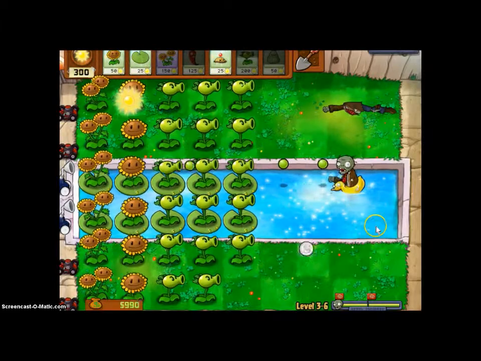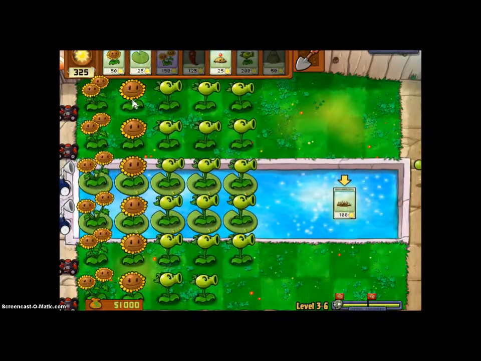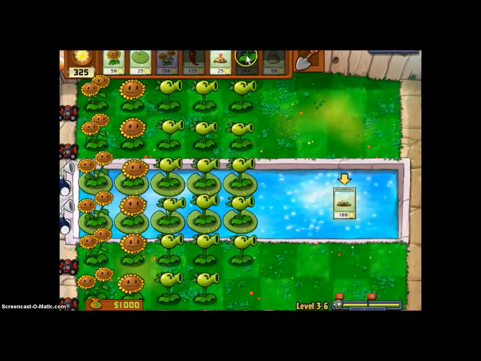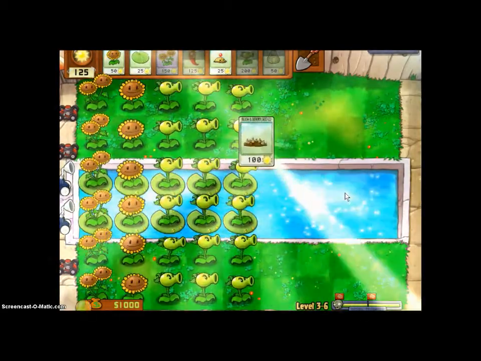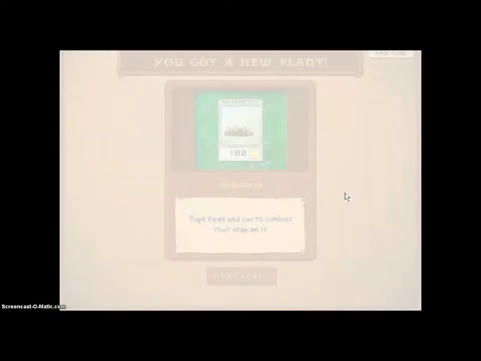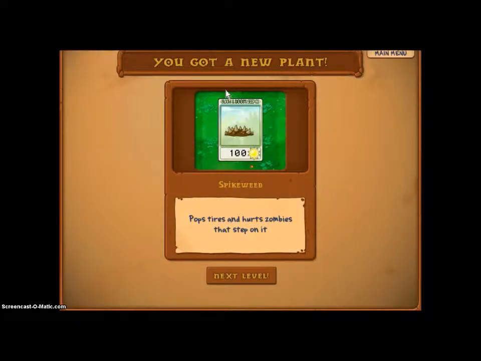You're out of place here. I don't care if the level's over. I'm going to put a repeater there, just because I can. There's our next item: Spikeweed. I love Spikeweed. It's a good, good plant. It pops the tires on those stupid Zambonis and hurts zombies that step on it.